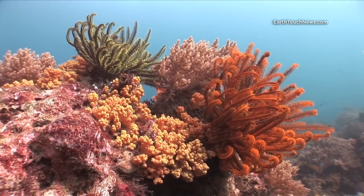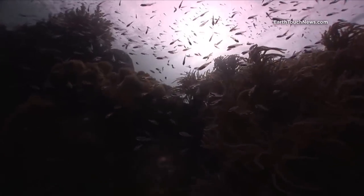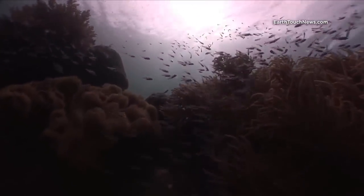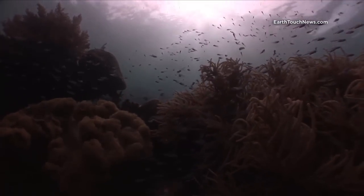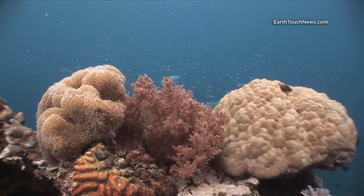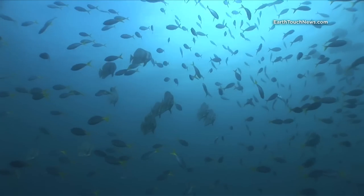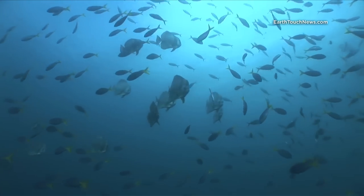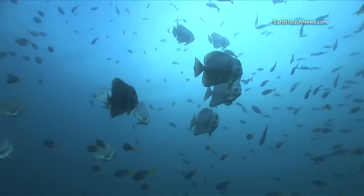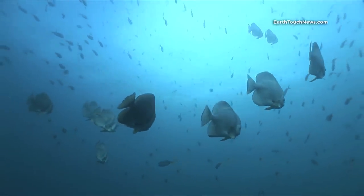Visibility is never below 20 metres, often in excess of 40. The diving there is pretty much uncharted. Diving tourism has been there for about a decade now, but you can literally just roll off the boat anywhere around the islands of Raja Ampat and you'll be confronted with this. I can't even tell you what the names of these dive sites were — often we just randomly chose a spot and dropped in, and this is the kind of thing you're confronted with.